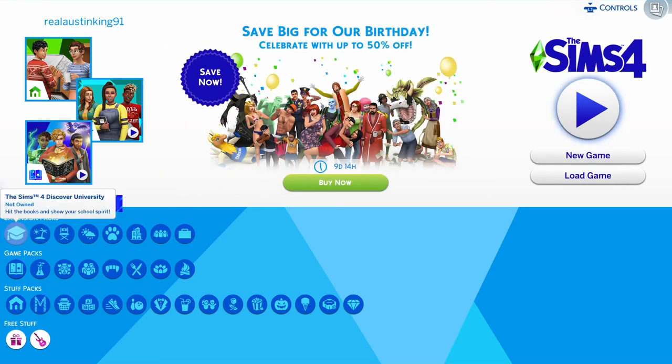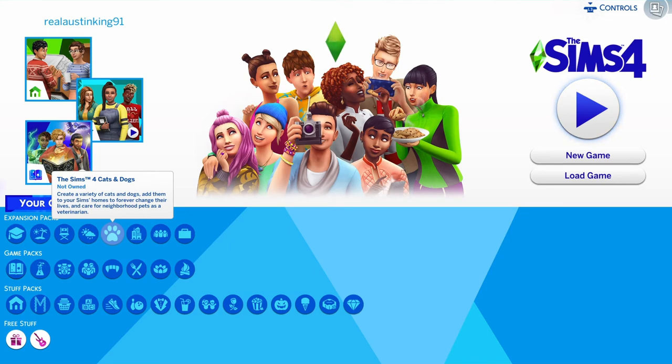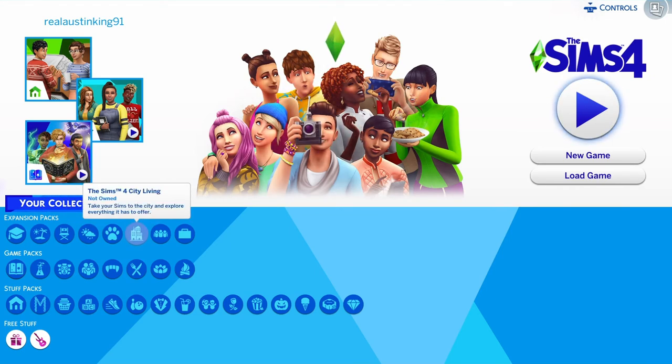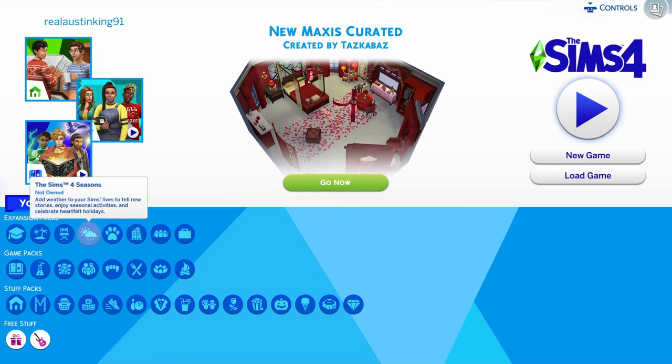I don't plan on getting Discover University anytime soon. Island Living, I'm not a big fan of. Get Famous is the best one, in my opinion, on there. Seasons is another one I like. Cats and Dogs is a high 2. City Living is a low 2. Get Together is a 3. And Get to Work is a high 2. So the best one, in my opinion, that I do plan on getting at first out of all these is the Get Famous one.